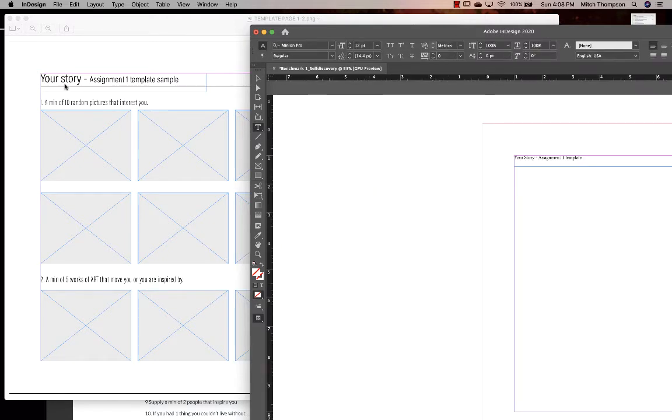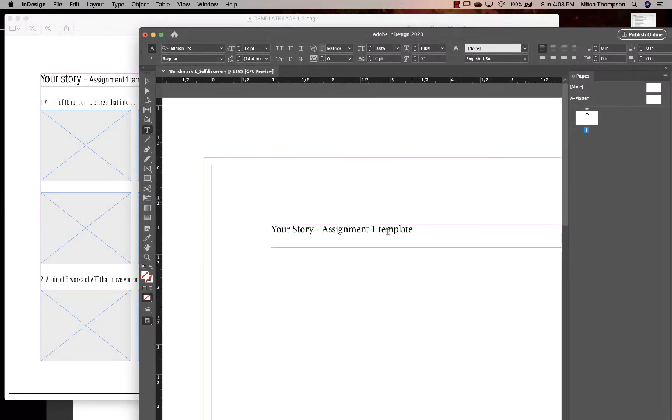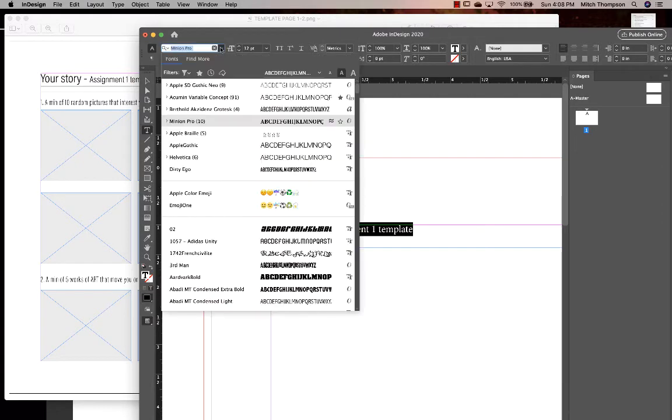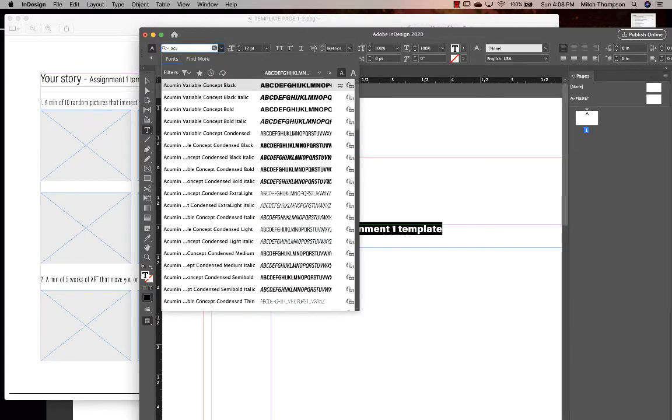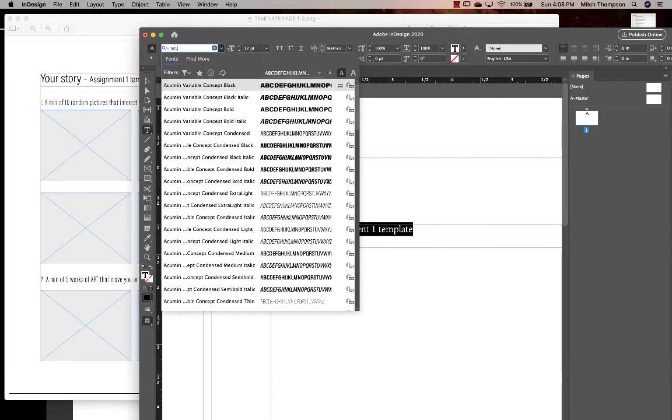I may go in, you'll notice that I used not a Serif font, which I have here, right? Minion Pro is what I have as a default, okay? I don't want Minion Pro. I went in and let's make that a little bit more, let's do this. Acumen is one of my favorite ones. So I'm going to do ACU. So if I go in here, everyone, and I type ACU, that will then get me to the fonts that are ACU. So Acumen Variable Concept should come up for you.